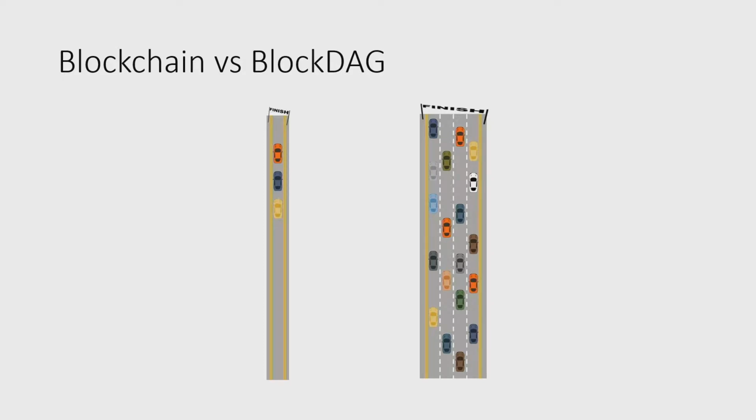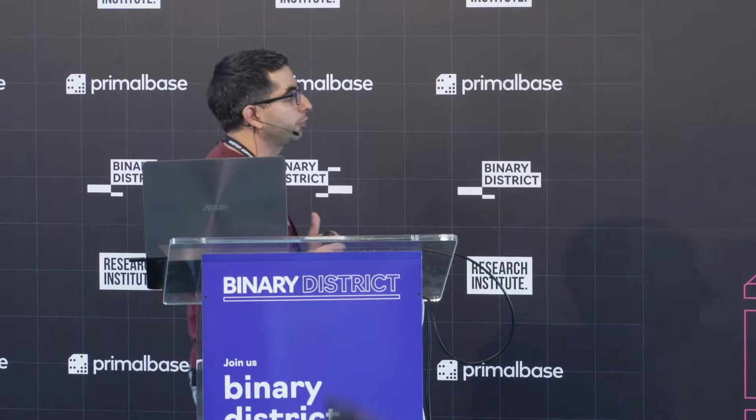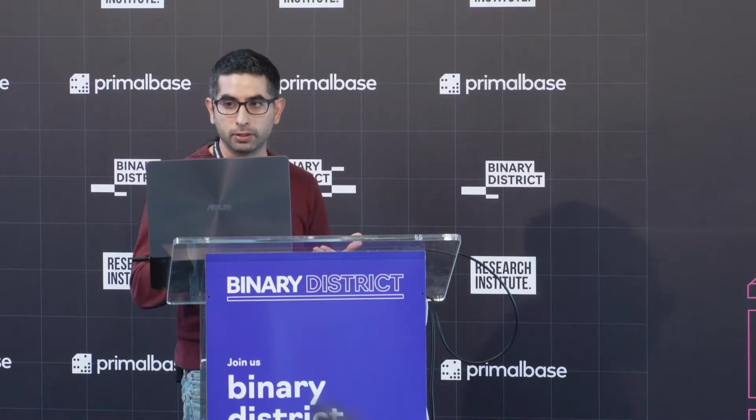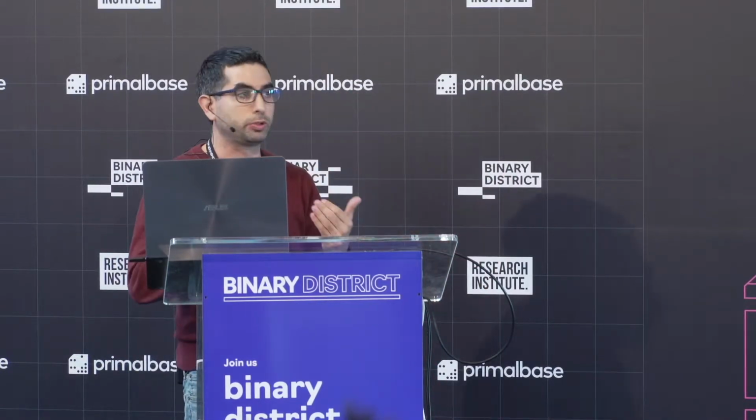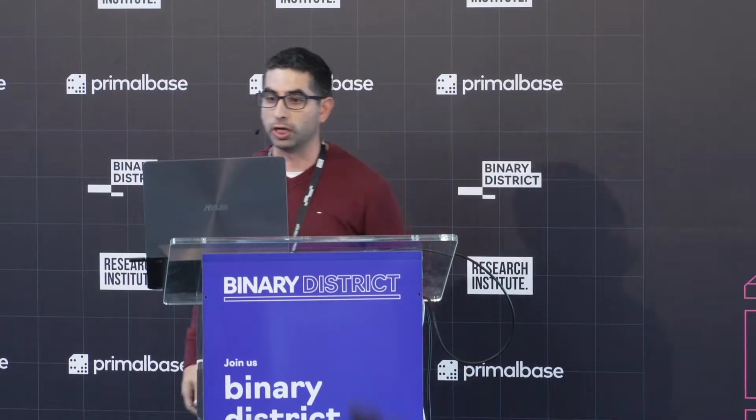And why block DAG, as I believe, is more challenging than the blockchain: I like to think about the analogy of a single-lane versus a multi-lane highway. If we just take a snapshot of a single-lane highway and we need to reach a consensus on the order of cars, it's much easier if we see just one lane. But if you have a multi-lane highway, now everybody takes a slightly different snapshot of the status of the highway and we need to reach consensus about the order, it's much more challenging.